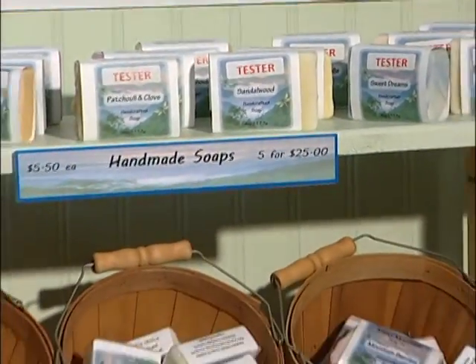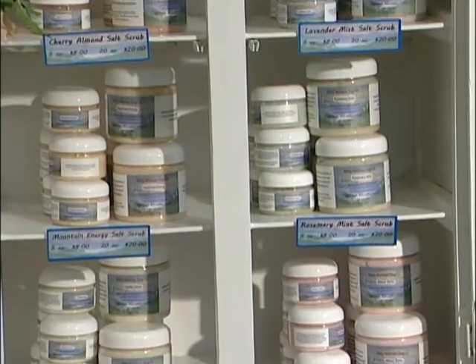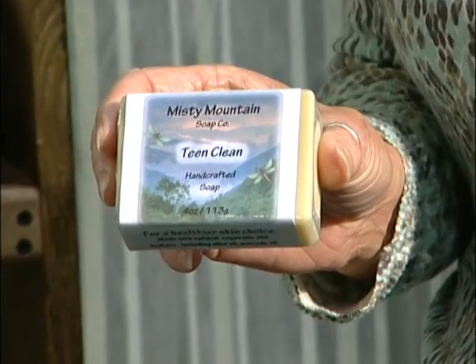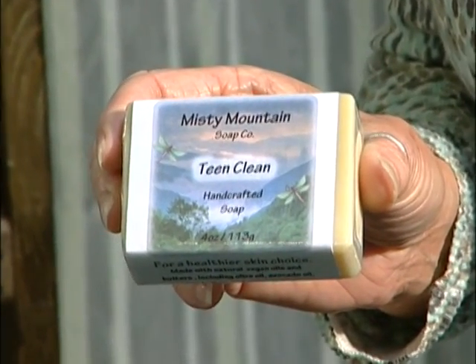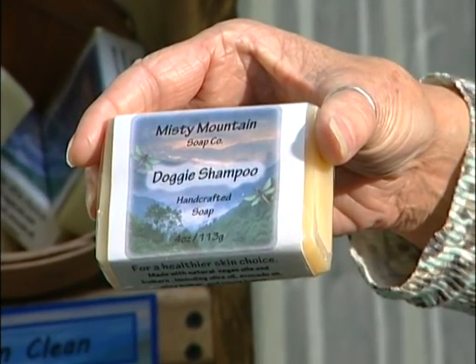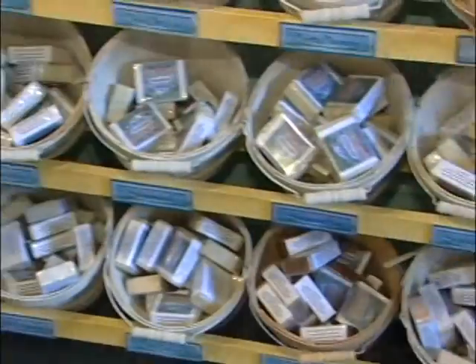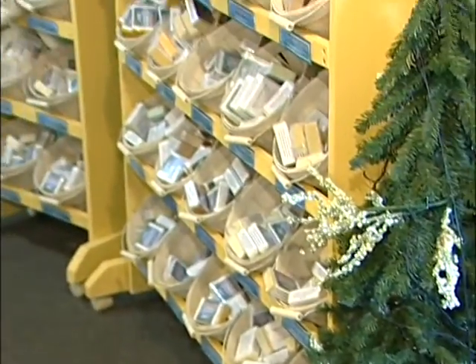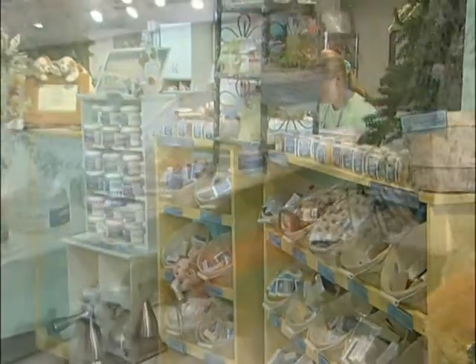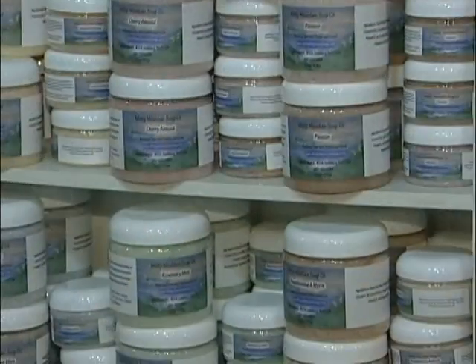Here at Misty Mountain we make all of our own products. We use all vegan oils — a lot of olive oil, shea butter, cocoa butter. We make lotions, lotion bars, bath bombs, and over 50 varieties of soap. We've got specialty soaps including Teen Clean, which is great for acne or oily skin whether you're 18 or 88. We also make a great doggy shampoo that works wonders to repel fleas, rinses clean, and is great for dry itchy skin. We have people shampoo, face soaps, and 30 different scented soaps here at the shop. We like you to be able to try and test things out, so here's our scrub sink. We make a lot of salt and sugar scrubs using shea butter, cocoa butter, vitamin E, and salt from the Dead Sea or sugar — just wet your hands, scrub away.